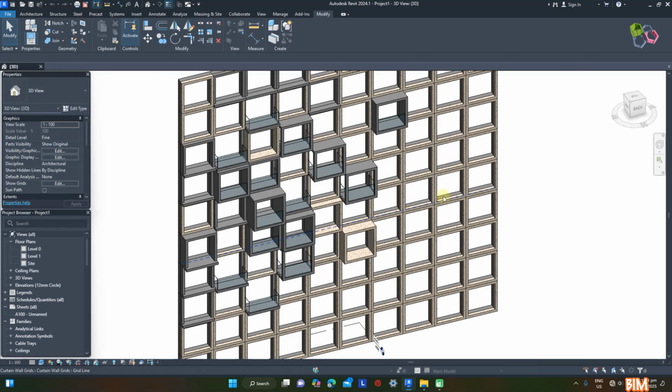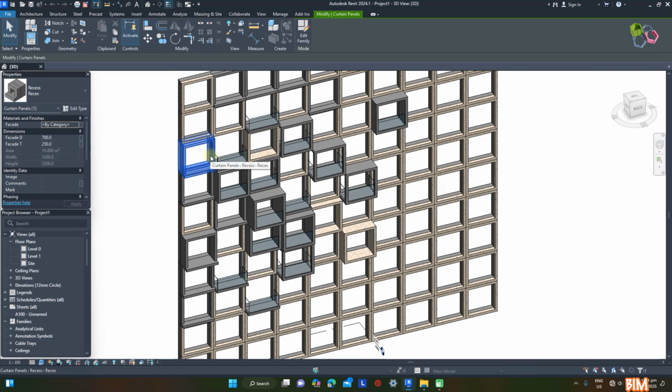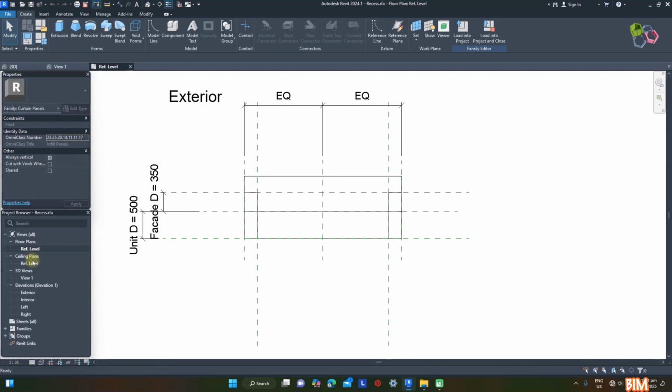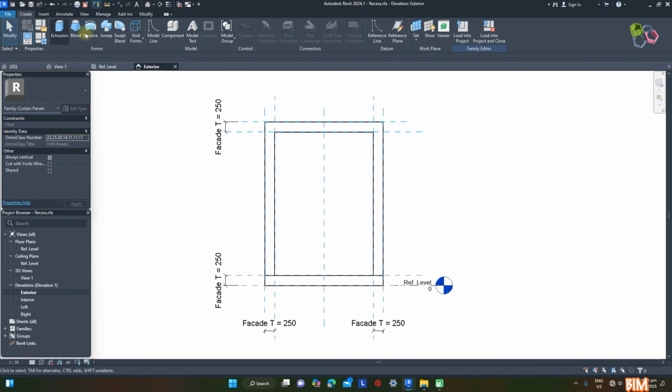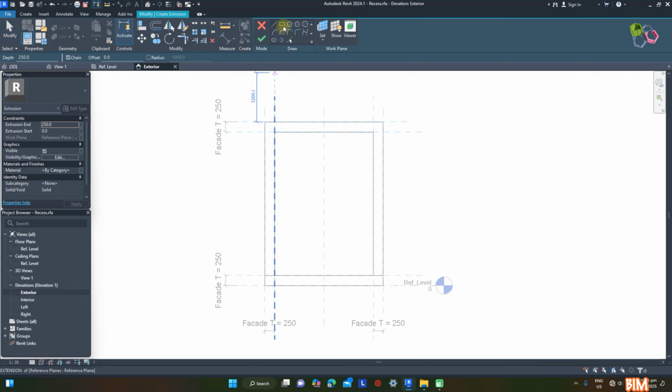Upgrading families with doors and windows with frames. To add realism, I upgrade the families with door and window details. Start to modify and upgrade the recess family. I create extrusion frames for windows, a 40 mm by 100 mm depth frame, ensuring to align and lock them.